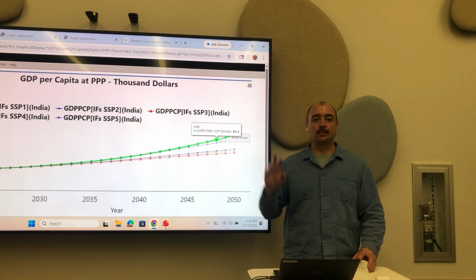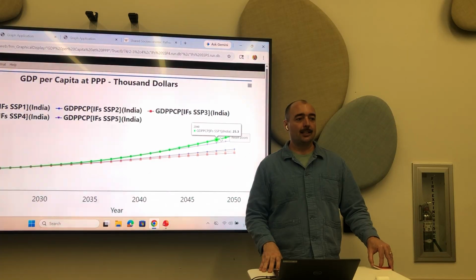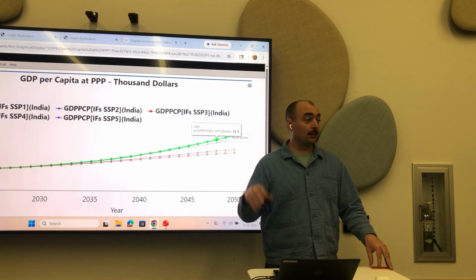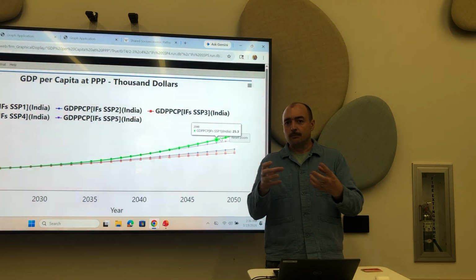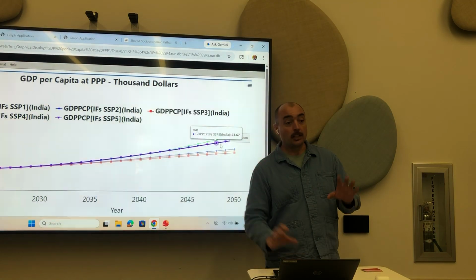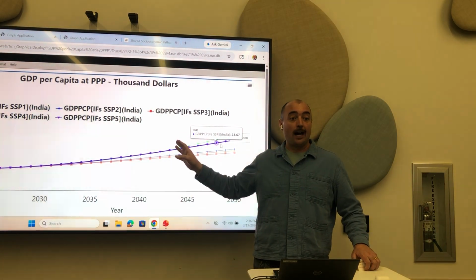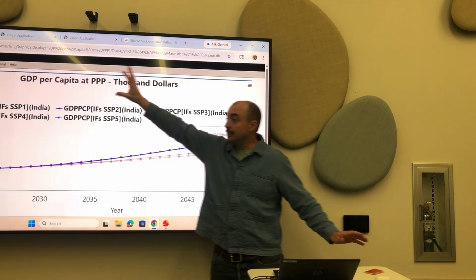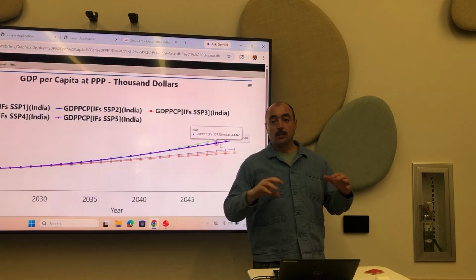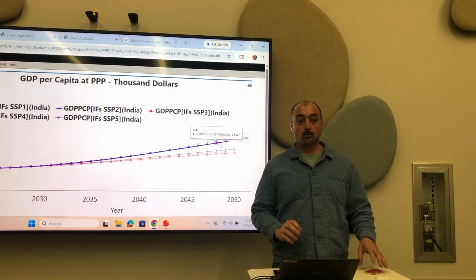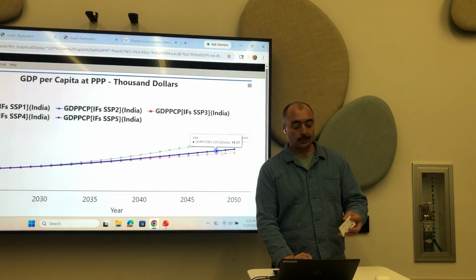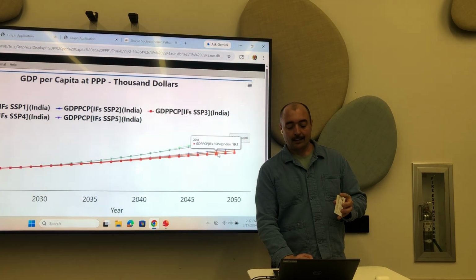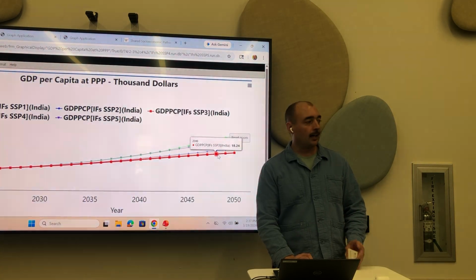And the reason it's the best is there's a lot of development assistance that's happening in that direction. India is lowering their fertility rates. They're investing in education and health outcomes. Like the things are firing to meet the SDGs. The second best world for this measure, GDP per capita, is SSP5. That's the top world over here I said was really unlikely. That's drill baby drill. There's a lot of growth there, right? You can grow like crazy. The third best is the middle of the road, the path that we're on. And then the bottom two are these two really sad scenarios, the inequality scenario and the conflict scenario.